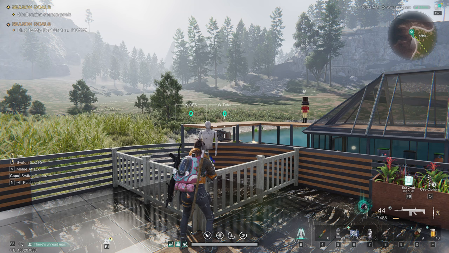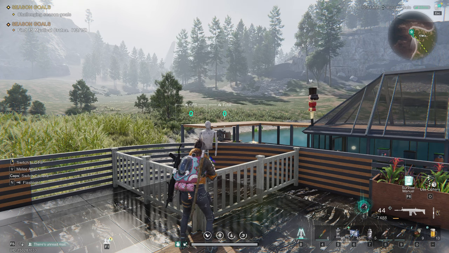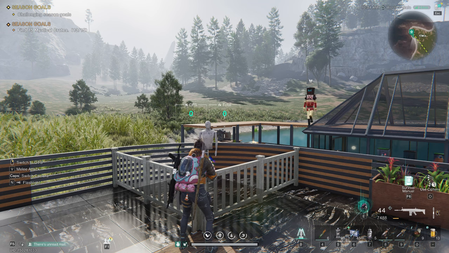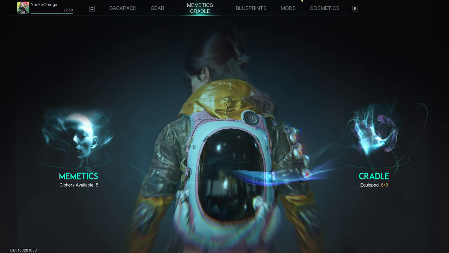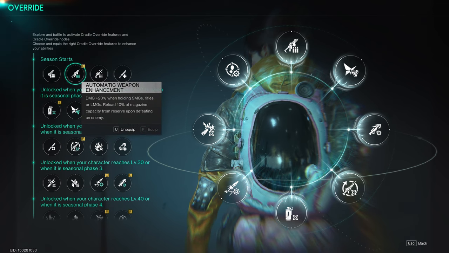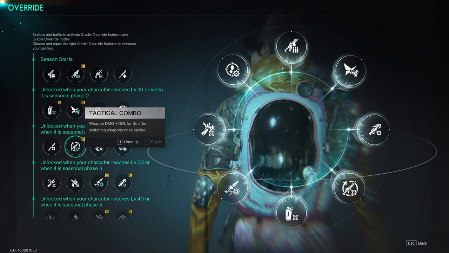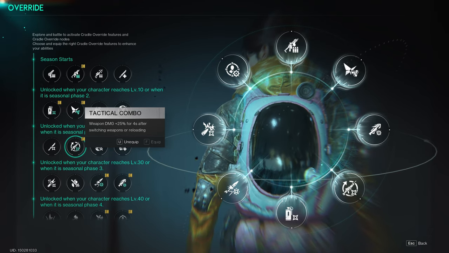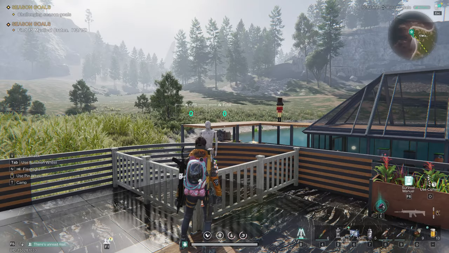It might peak at 36k, but again, this is no Lone Wolf, no axe, no bullseye, no throwing the grenade, nothing like that. It's just absolute raw DPS. You could include the cradle, but that's always going to be there. So you've got the 20% from the automatic weapon. And the tactical combo as well gives you a bonus 25% after switching weapons, which you can get if you're changing your weapons in the middle of a fight.